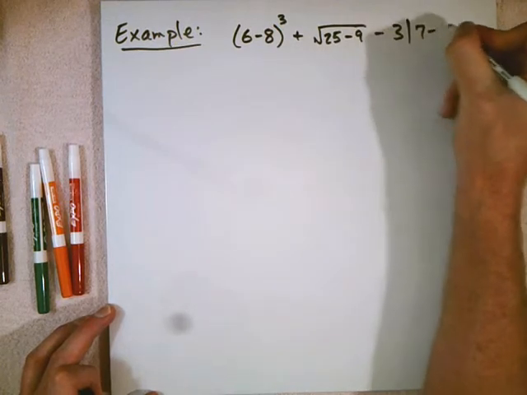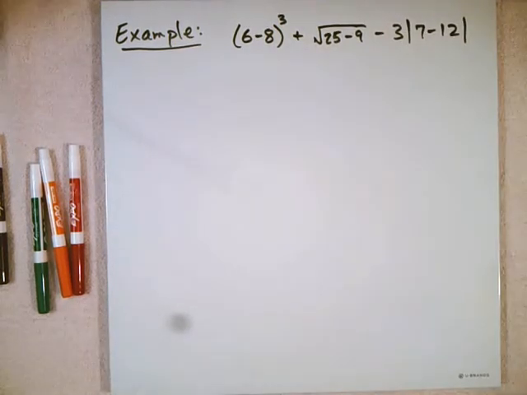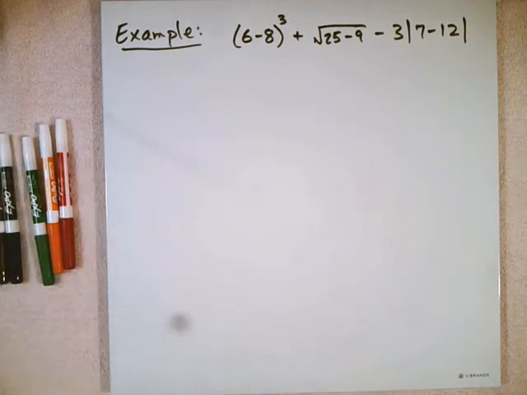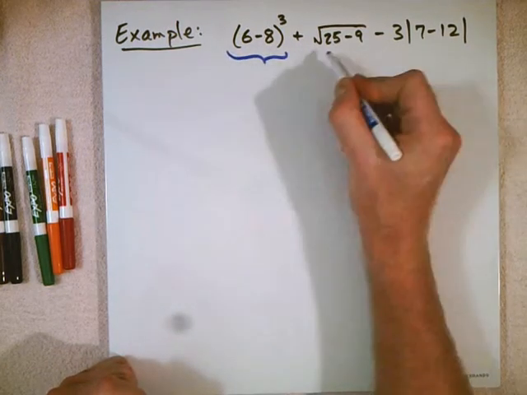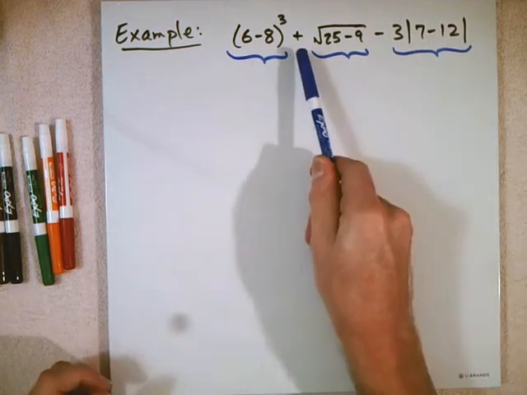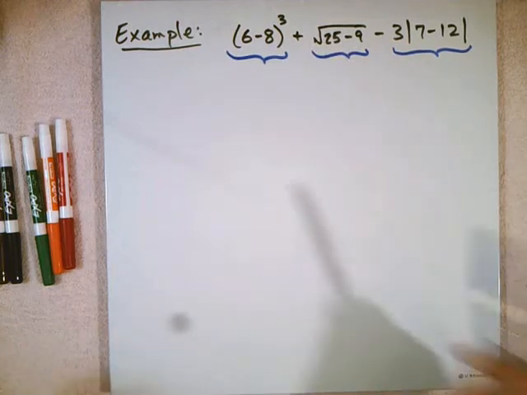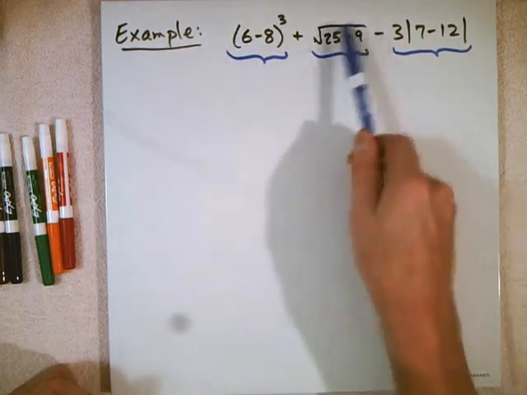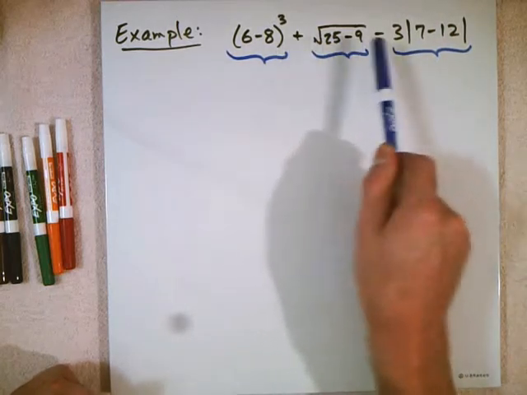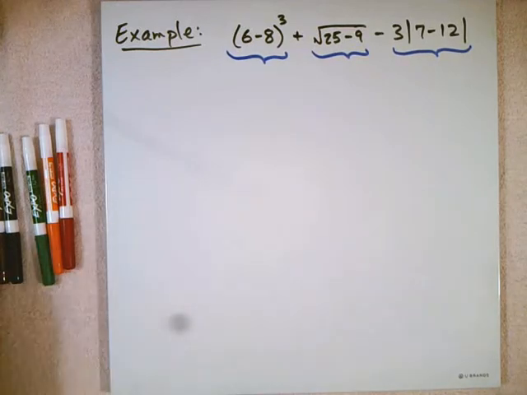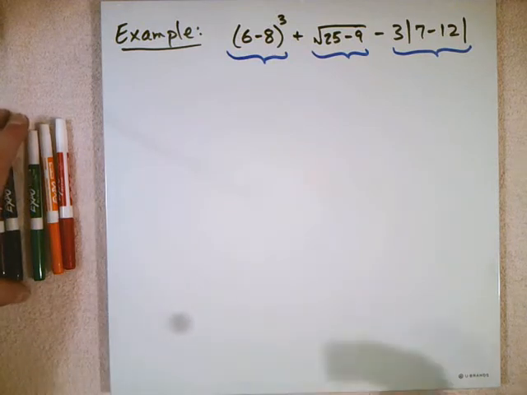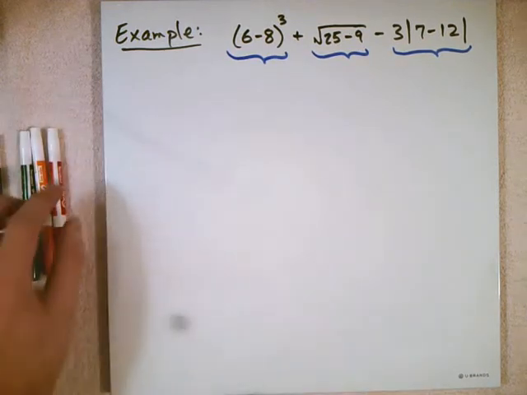All right. So the thing you want to notice about this problem is how it naturally breaks up into 3 chunks. Take a look at your 3 chunks here. You got this chunk here, and this chunk here. How are these naturally broken up that way? Well, it's because the addition and subtraction are going to be the last things you deal with. So all this stuff here has to be worked out before you try to add it to this middle piece. That has to all be worked out, and this last piece has to all be worked out before you get around to adding and subtracting. So your addition and subtraction signs will often naturally break the problem up into smaller, manageable chunks for you. It's a nice way to work the problems. It gives you a good pacing, allows you to get stuff done efficiently without going too fast and making a mistake along the way.